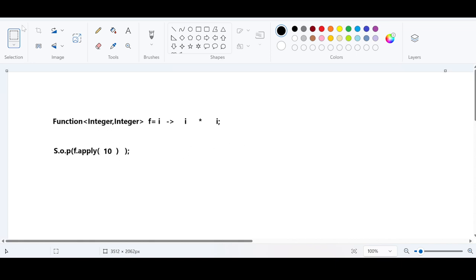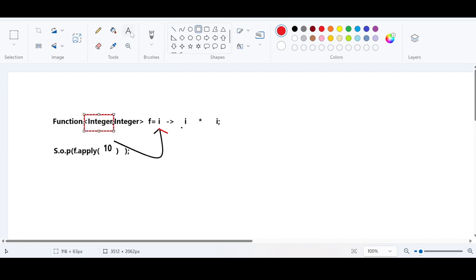But the problem is you are passing the input as a primitive type. The input type is primitive, but my Function interface is designed to accept the input as an object type, or wrapper class type. This is Integer, and this is int.